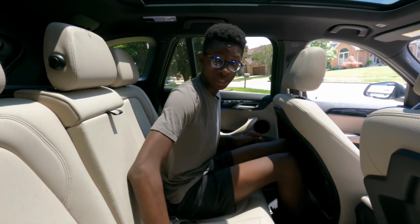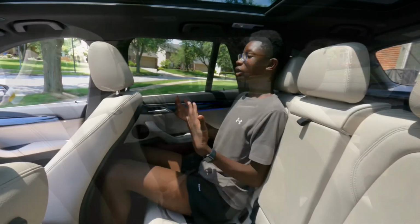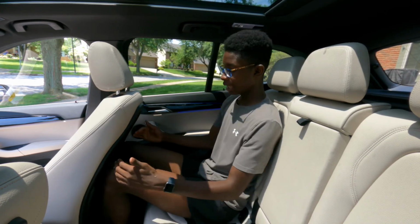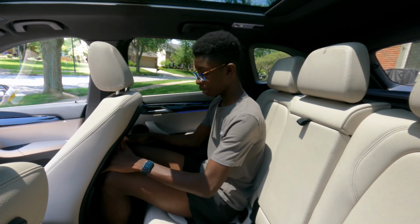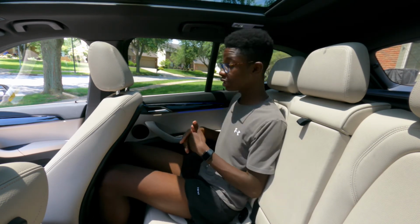Here I'll move over to this side, and the passenger seat's in my sitting position, and I'll show you how limited the legroom is there. So sitting behind myself, I'm very limited on legroom. You do have two cutouts in the seats that are really helping, because if it was flat, my knees would be rubbing up against here. Plenty of headroom. Again, same thing on this side. You do have two speakers in the doors.